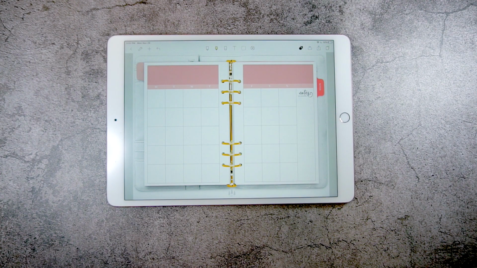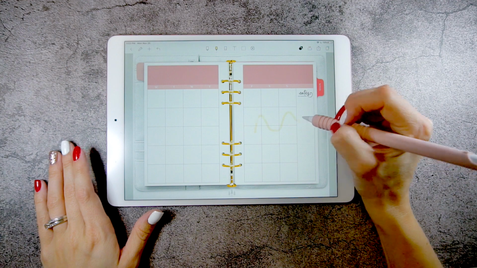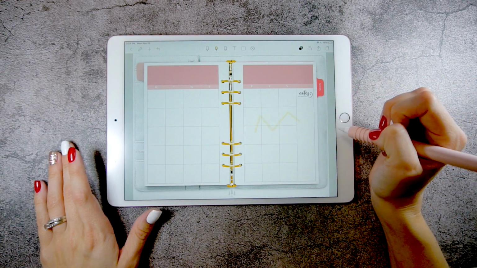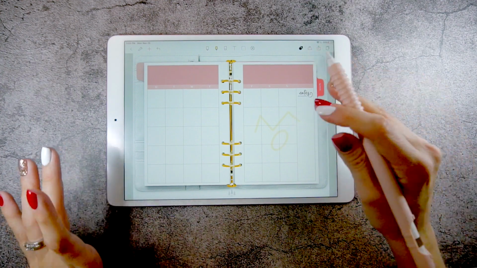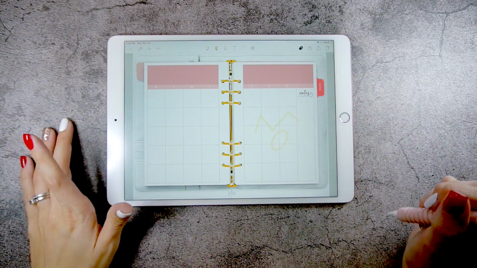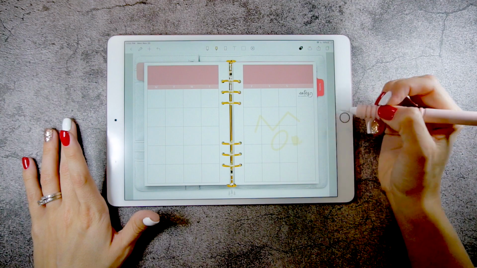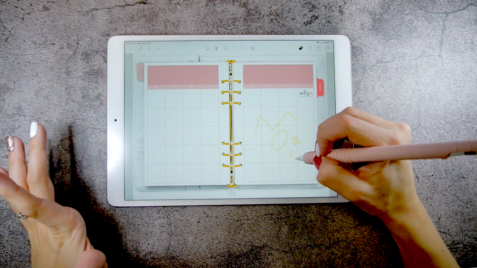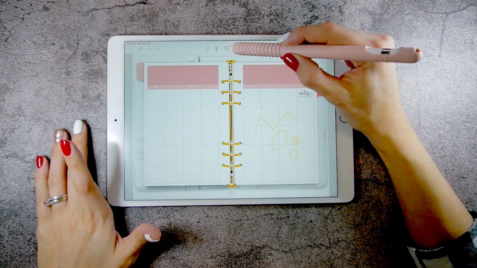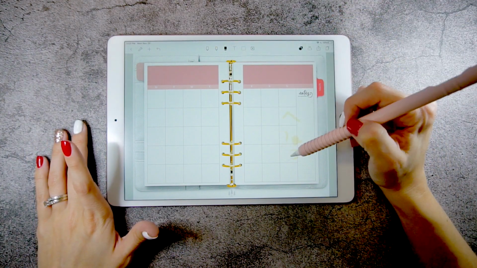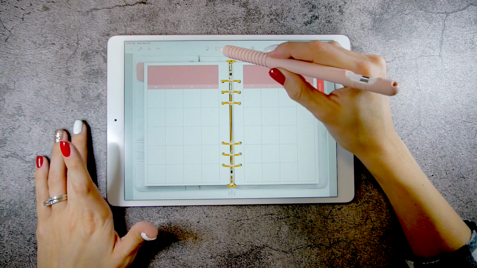So the last major difference is the highlighter. In Noteshelf, you can't toggle between straight and curvy lines. It will automatically straighten out the lines for you. So if I draw a line like this, it's going to straighten it out no matter what you do. If you draw a circle, it will automatically create a shape. It won't let you just color in, like say I had a heart or something. It's not going to let you do that. I find that really annoying, at least I haven't found a way to turn that off.